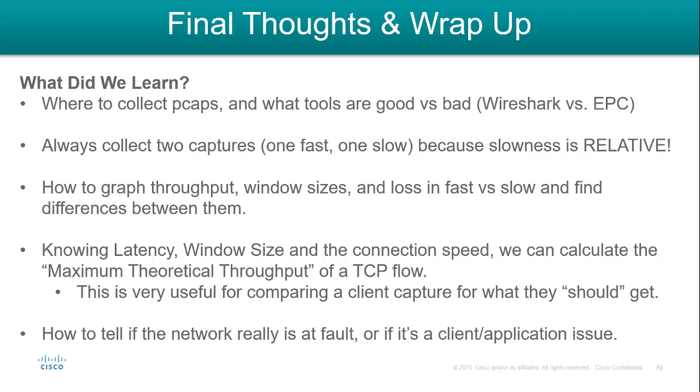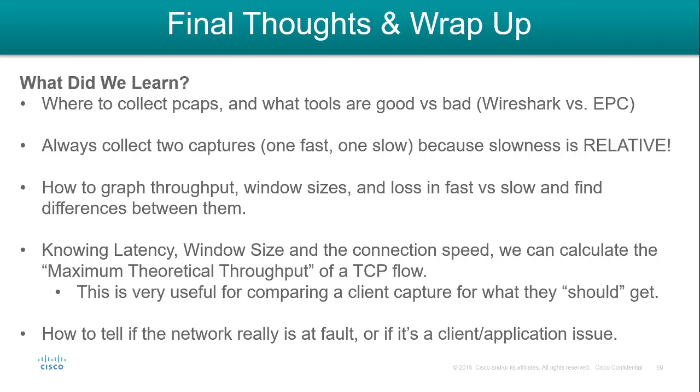What is fast for one customer might be slow for another. And because it is relative, we need a way to do a stare and compare, to see, okay, this is what this particular customer thinks is fast, and this is what they think is slow. Once I have my two captures, it's very easy to figure out what is different between these two.